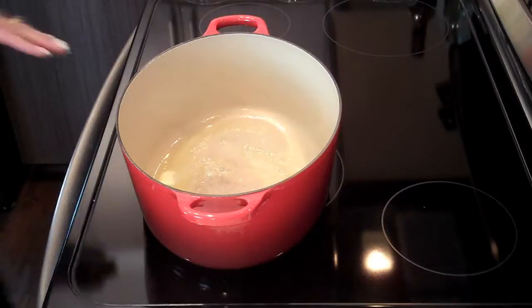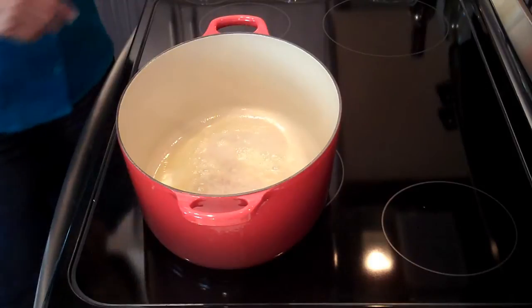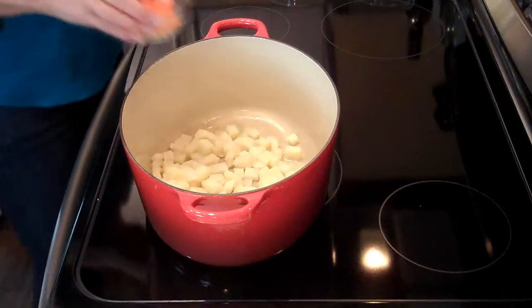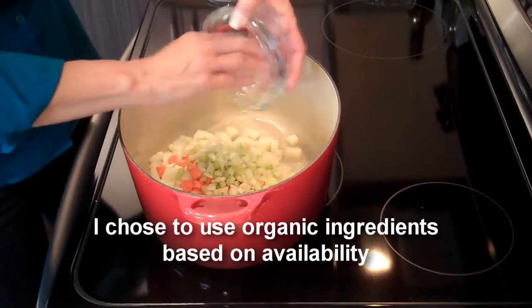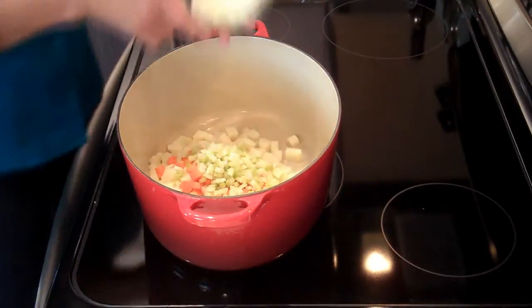We're going to start our pot pie by making the filling. I already have things underway. I've got a tablespoon of butter and also 1.5 teaspoons of olive oil heating in my pot. To that, I'm going to add 1 medium baking or russet potato that I have peeled and diced. Here I have 1/3 cup of diced carrot, 1/2 cup of diced celery, and also 3/4 cup of diced onion.